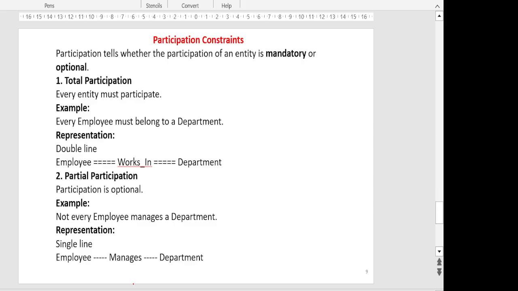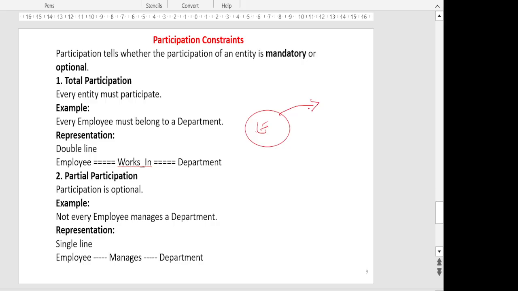So next one, participation constraint. Participation will tell how the entities participate. Simply, we can say: the entity, we have seen, right? Whether the entity's participation in a relation is mandatory or not.